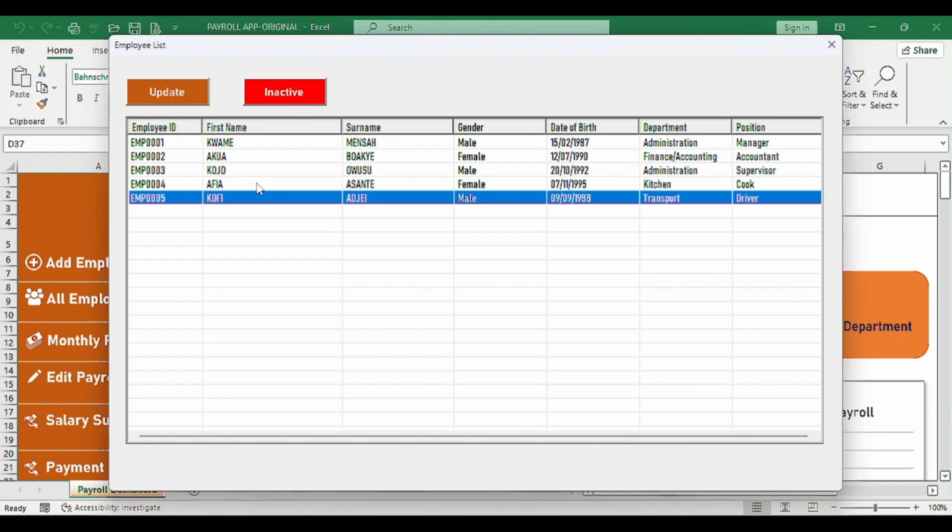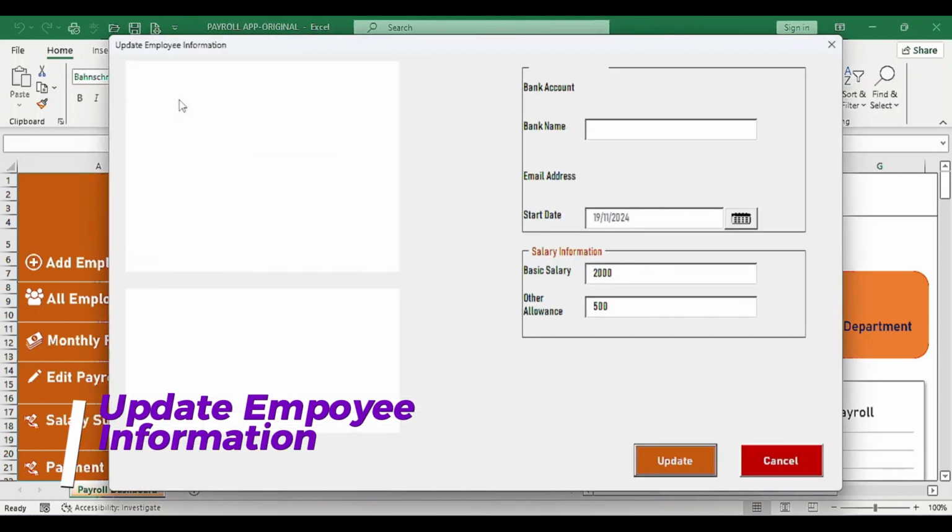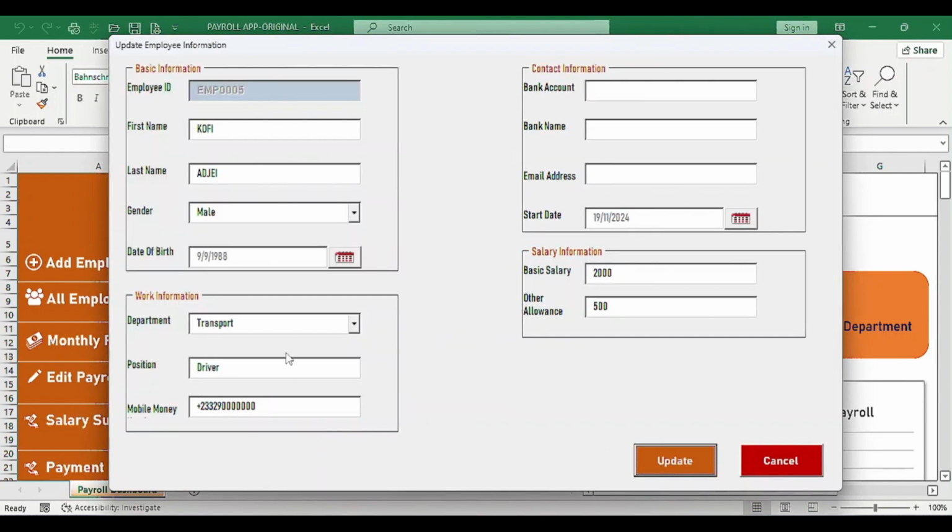So I can update employees. So let's say I want to update Kofi. I can select Kofi AJ, click on update, and it will populate Kofi's information here. Let's say I want to add a bank. I want to add bank details. So I can say 054300.